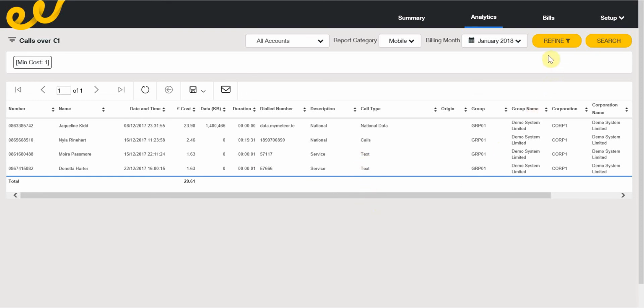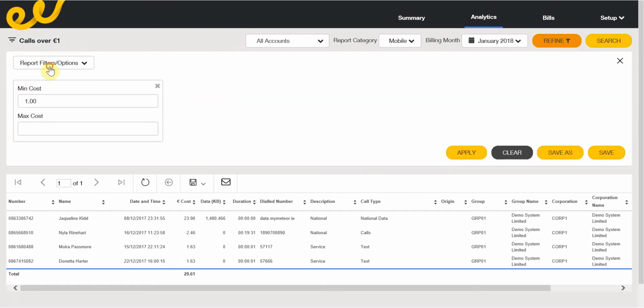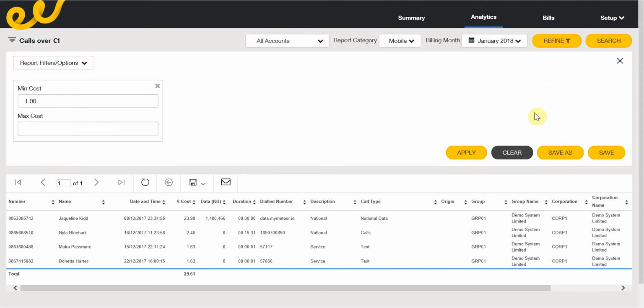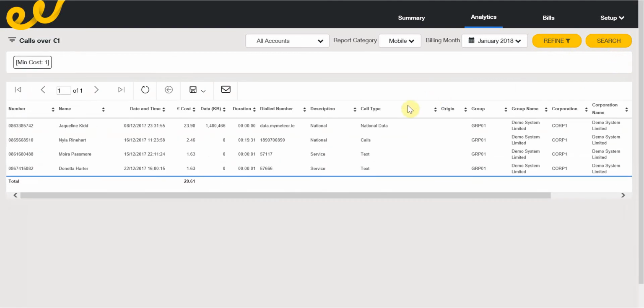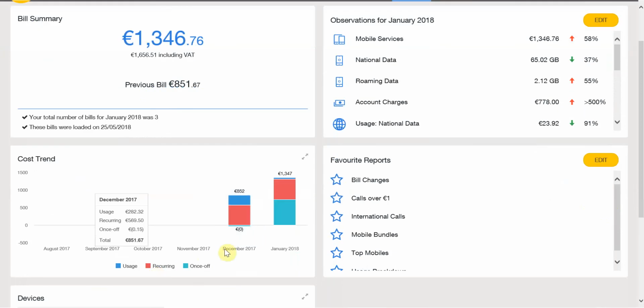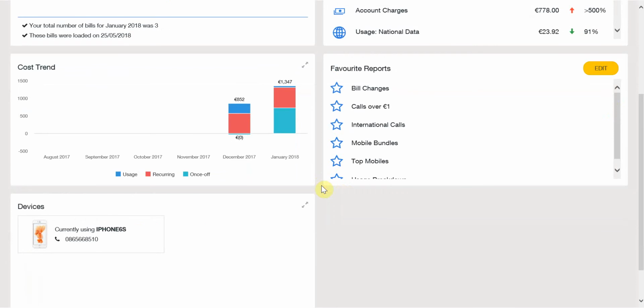If I want, just to show you some options here, I can refine that. I can apply other filters to it, take it away, delete it. I could have said calls to particular numbers, particular types of calls. I could decide if I wanted it emailed to me as well. So at the moment it's a saved report. Let's go back. I'll hit the back button on my browser. That should bring me back up to my dashboard and back to our favorite reports. So that's just an example of going all the way through. I'll come to the reports in a bit more detail in a few moments.